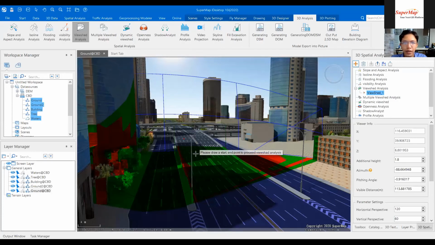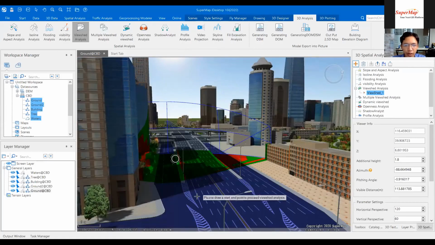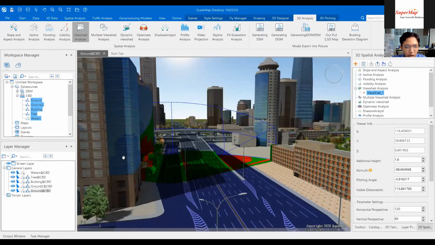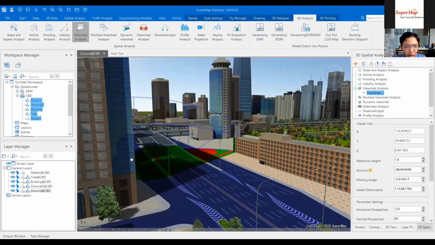Okay, we can continue to the next analysis. We can draw again to perform fused analysis. For example, I will draw on another road.